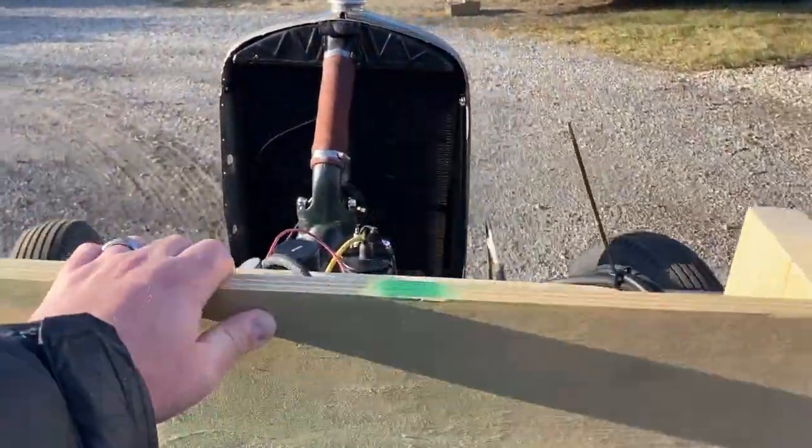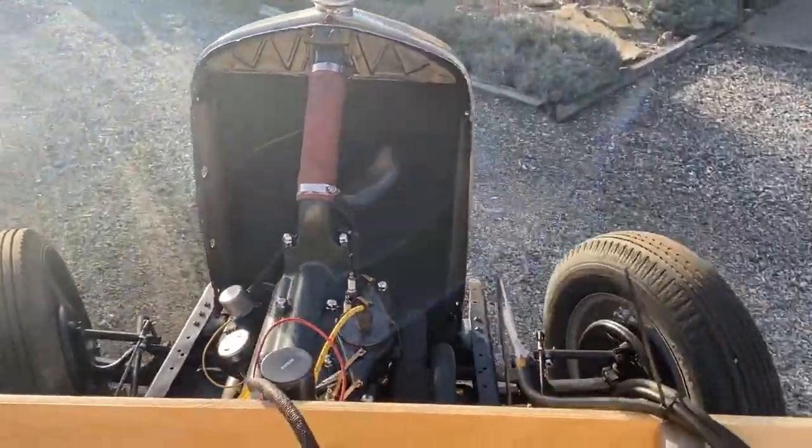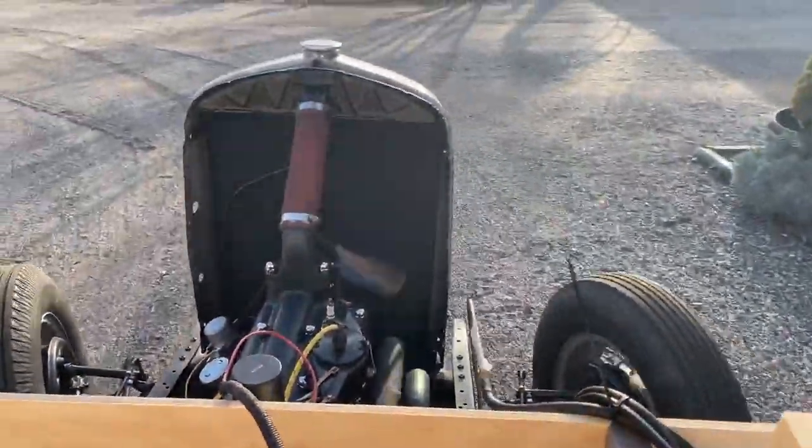We tested the mechanical brakes, and overall, we were pretty satisfied. We will still adjust them once the body's on the car, but they seem to work as advertised.